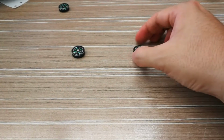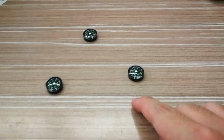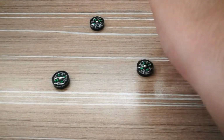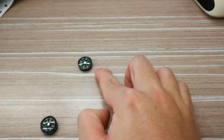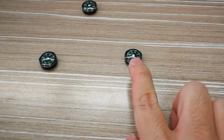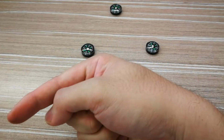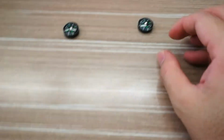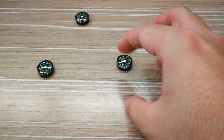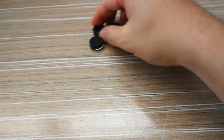Now, you might notice that some of your compasses are already reverse polarity. In my place, that side is north, which is correct. So you might see some of the compasses with reverse polarity, where north is on this side. Okay, so this is not spoiled. This is because when they send all the compasses over, they all jump up together. Because of this, it might create the reverse polarity.